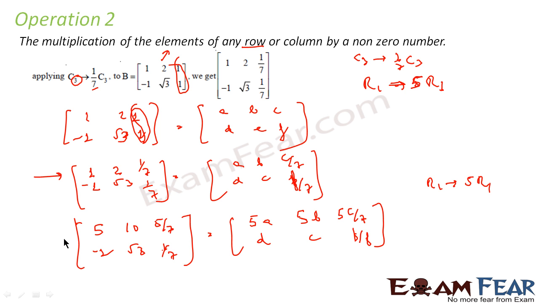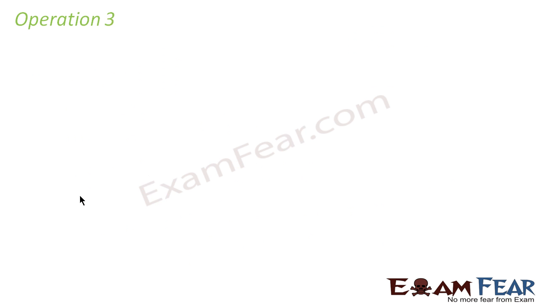So we can do anything for any row and column. We can pick any row or column in one step, and we can multiply or divide. Generally we multiply, even divide also. See, multiplying with 1 by 7 is nothing but dividing by 7. So you can multiply or divide with a particular number, a non-zero number. The number has to be non-zero. So that kind of operation is also valid. We'll use these operations. I will give you one example where we'll use these operations.